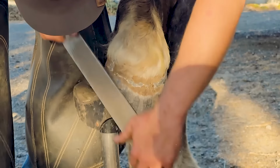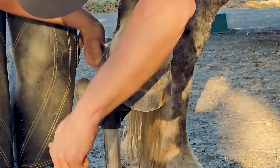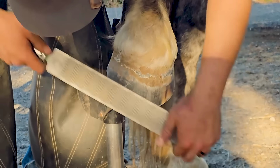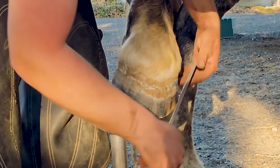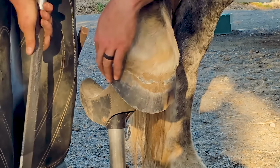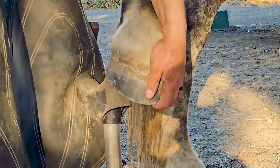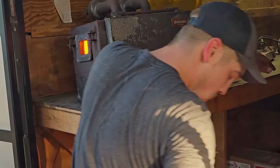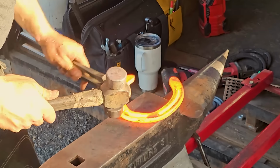The hoof wall is roughly the same thickness, a little over 2/3 of the way up the hoof. Basically it's not quite the same thickness just below the coronary band, but it should be the same thickness if you're getting rid of distortion properly all the way down from there. So we're going to shape this shoe again.